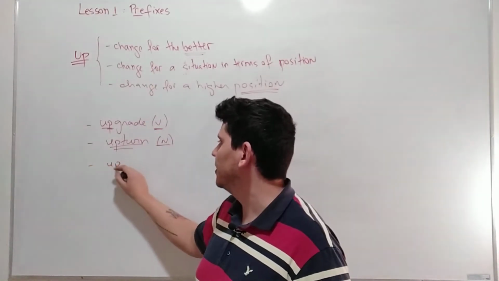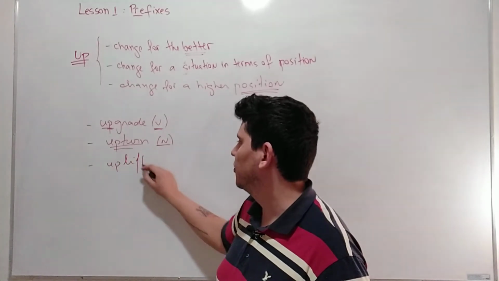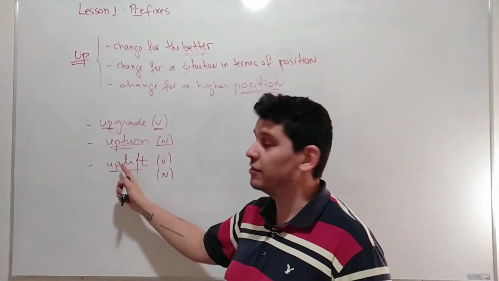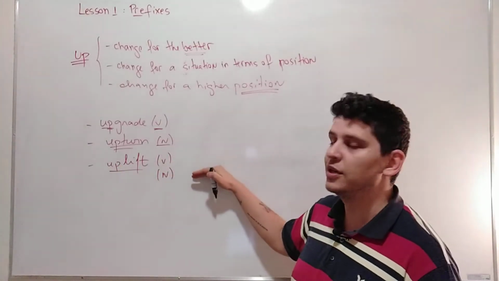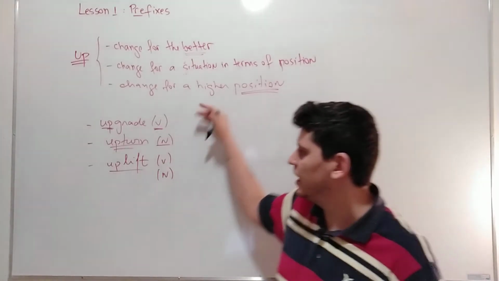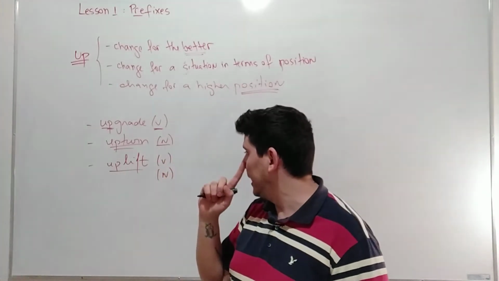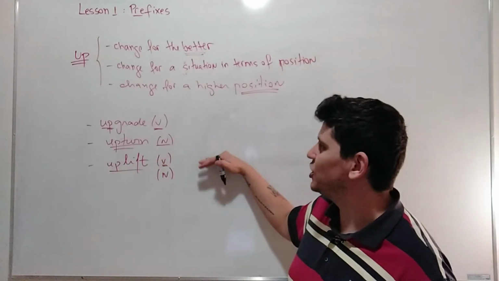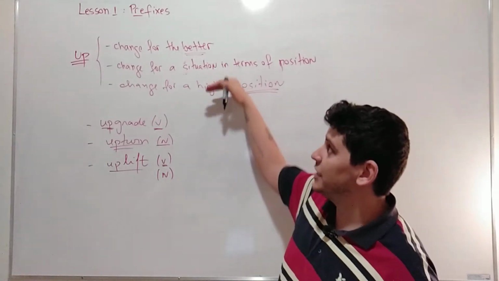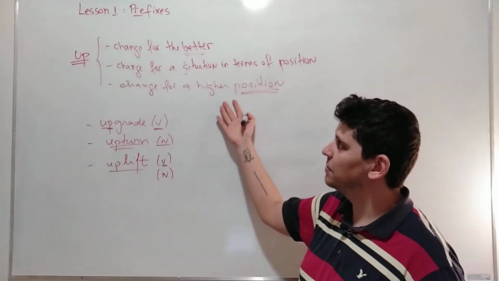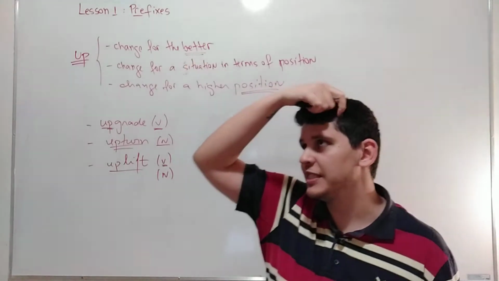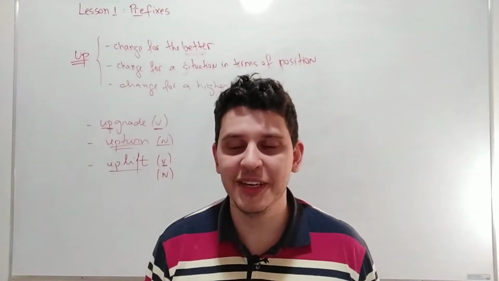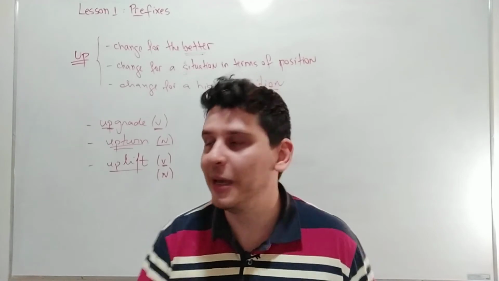The same will happen with uplift, for instance. Uplift can be a verb and it can be a noun. And it literally means move something that is in a lower position into a higher position, if you use it as a verb. Or metaphorically speaking, you can use it as a verb to talk about something that is changing into a situation that is better. Not only in a higher position, but a situation that maybe is better. We could think of a sentence like, your presence uplifts my spirit. It makes me feel better, okay?